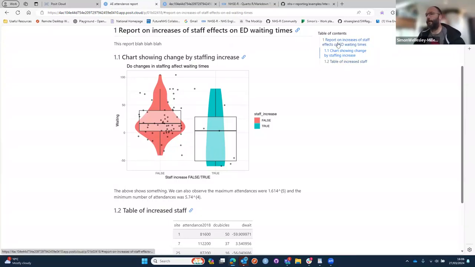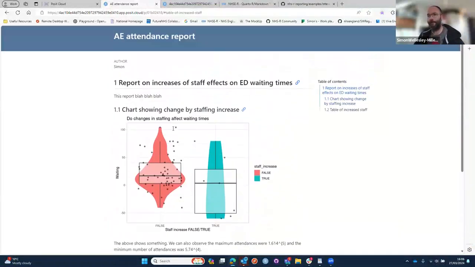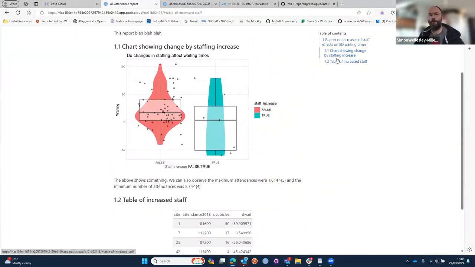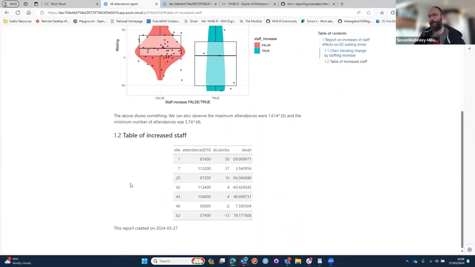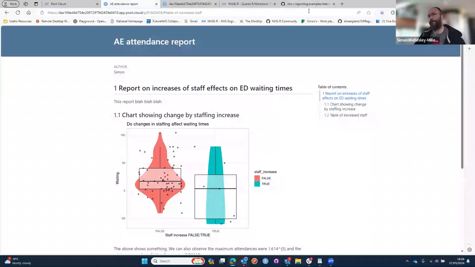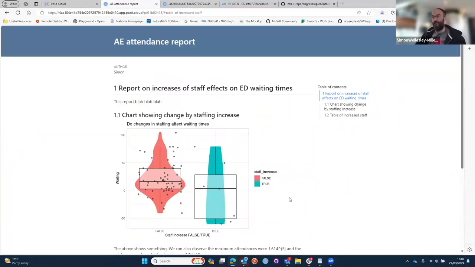So if I wanted to go from one bit of the report to the next, it will just go through there. And as I scroll up and down, this will dynamically update as I go, which is really, really nice, just by those little tweaks I've pasted into the chat. So the TOC is table of contents, and it's added that in there. It's added the numbers to the sections, added a title block banner, and the color code of the report. So that's looking relatively snazzy.